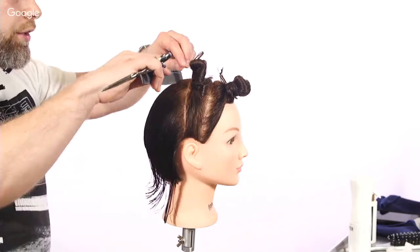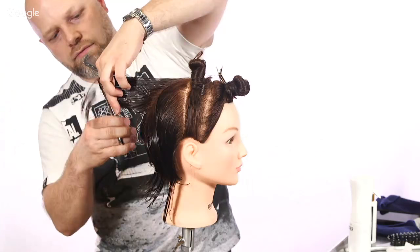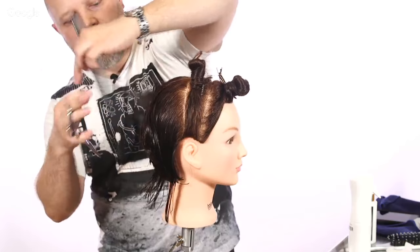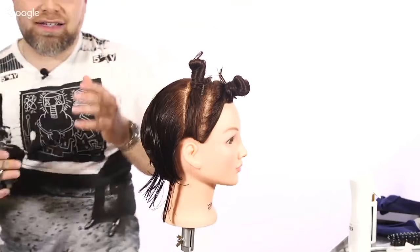It's an art to teach while cutting. And I used to be an educator for two major companies, L'Oreal and Paul Mitchell, many, many years ago. When I go to hair shows or I see people on stage teaching while they're cutting, they've gotten better. I think I'd be a better educator nowadays if I was still doing it. But I have a lot of respect for people who teach because it's not easy to cut live. You know what I mean?